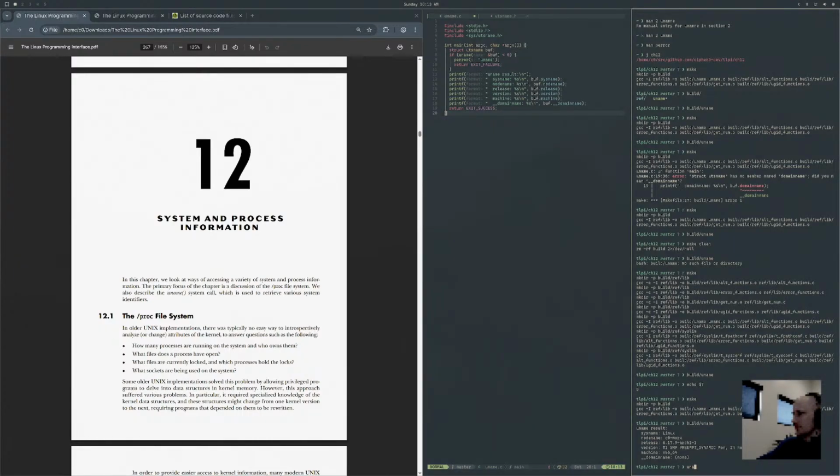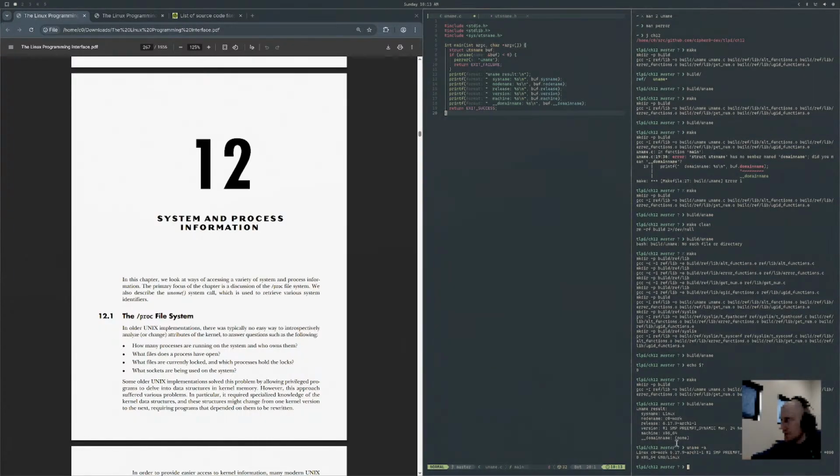And if I do uname -a, it's Linux, the node name, and then this is the release, then this is the version. And then this is the machine, and this is the, wait a minute, where did that come from?